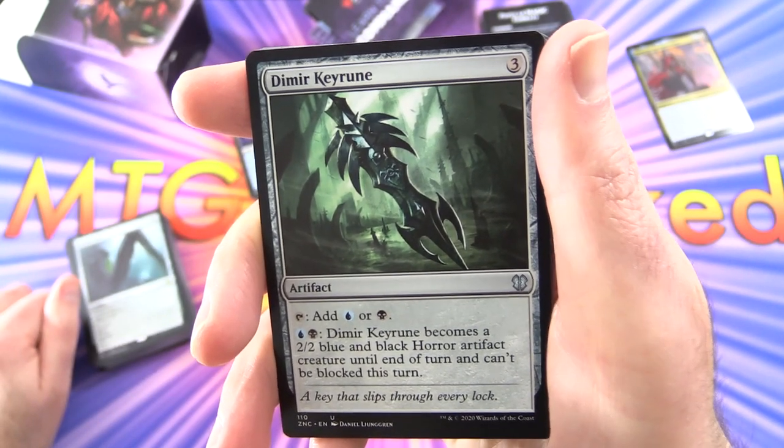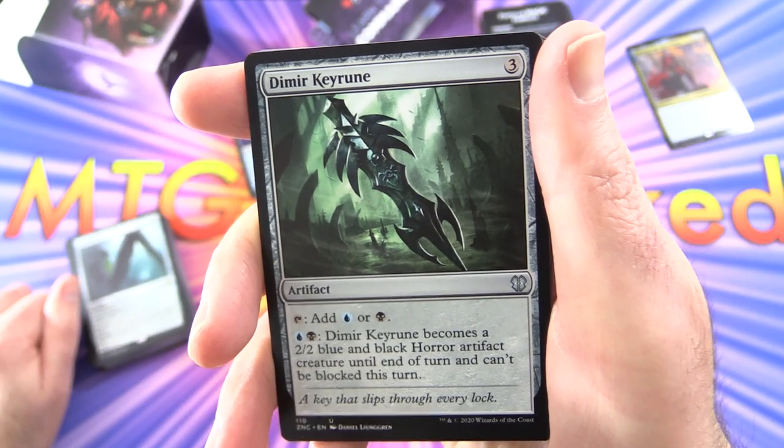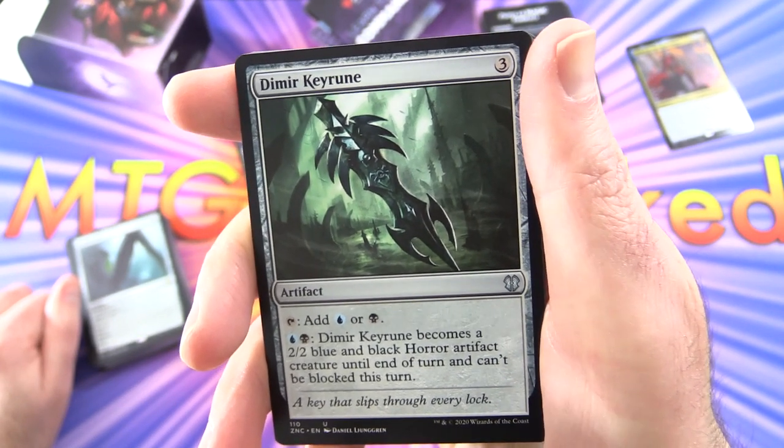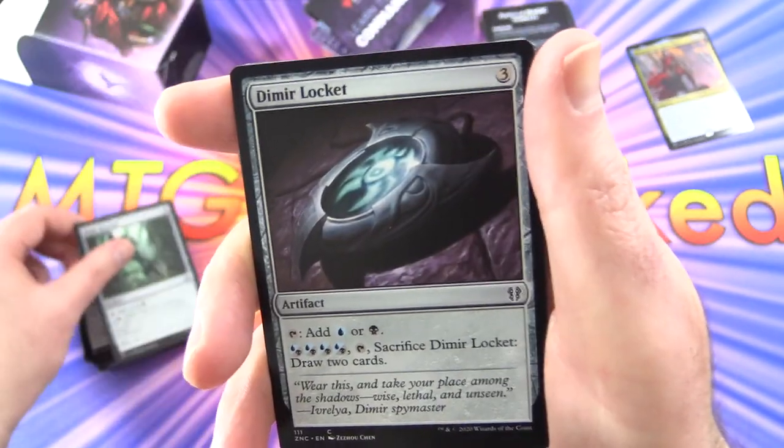Dimir Keyrune, artifact for 3. Tap to add blue or black. And for blue and black, it becomes a 2/2 blue and black Horror artifact creature until end of turn and can't be blocked this turn. It's another fun one.